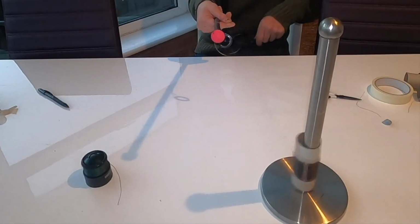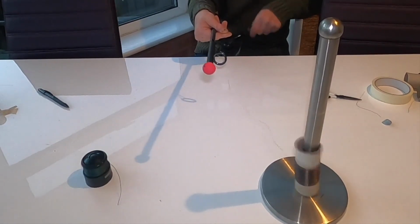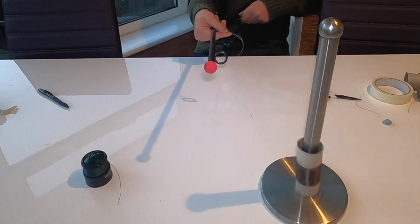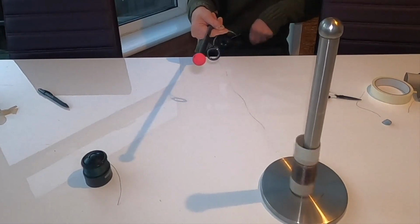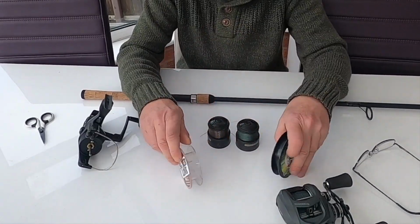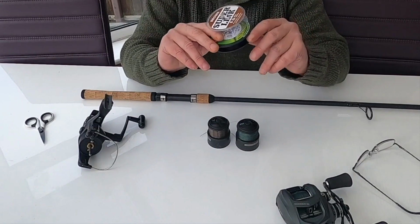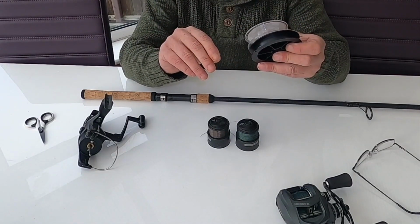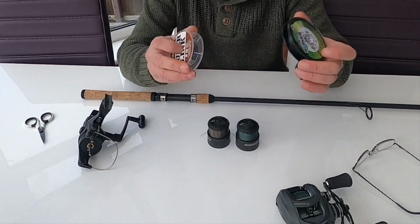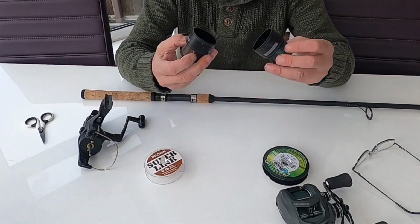Back on the kitchen stand and load it all the way back onto that empty spool. And once we've done that, because we got the level right, even though we did it backwards, now we've reversed it, that level is going to remain the same. So I've got 6-pound braid on one, 6-pound line on one, and I've got my 13 kilo braid on the other. They're both filled up to the correct level. These are ready to fish now.